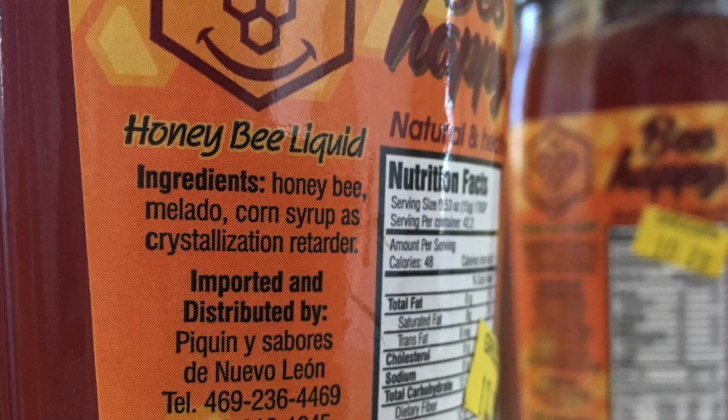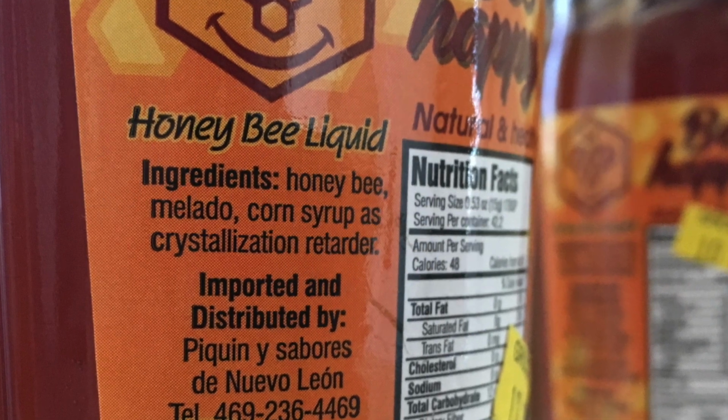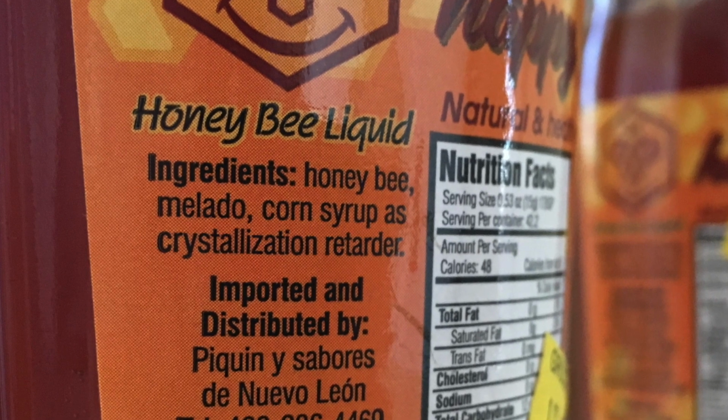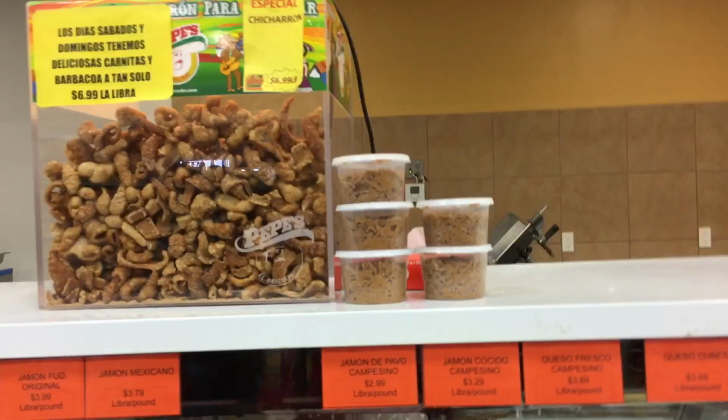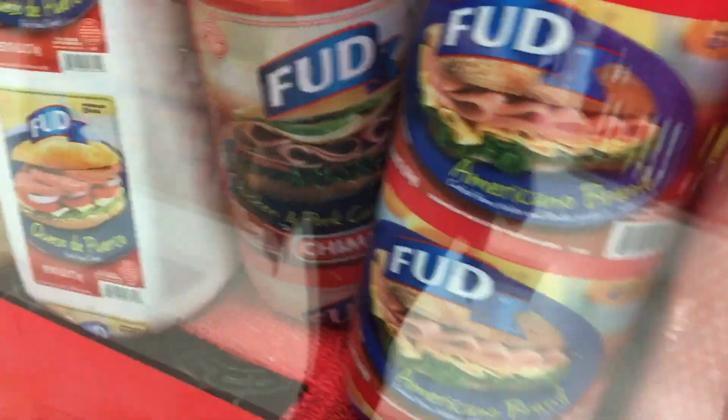On this episode, we are going to do an experimental brew. We were recently looking at honey at the supermercado, and we came across honeybee liquid. So we decided to go back, see if we could find it again, and possibly ferment it. The Americano brand.